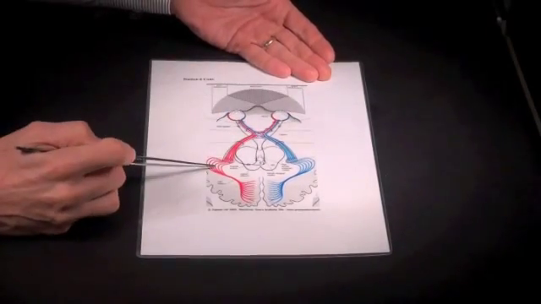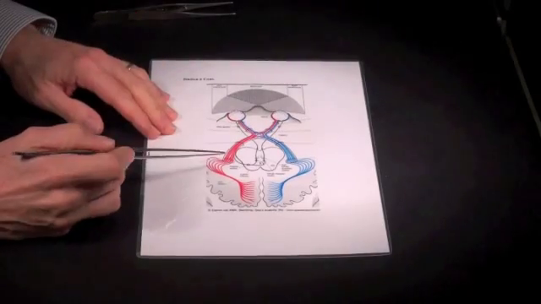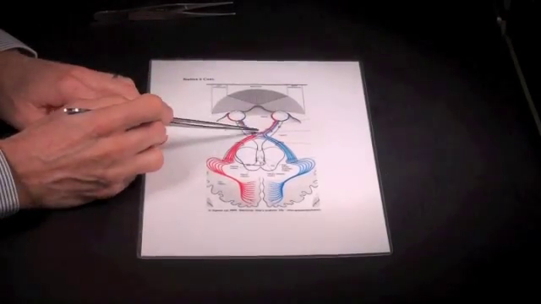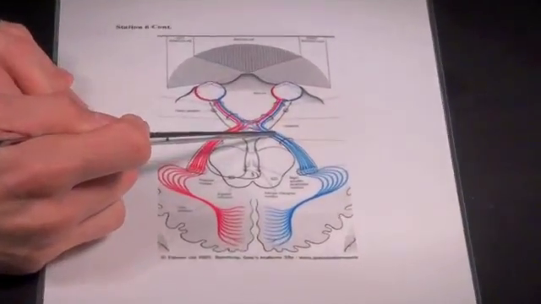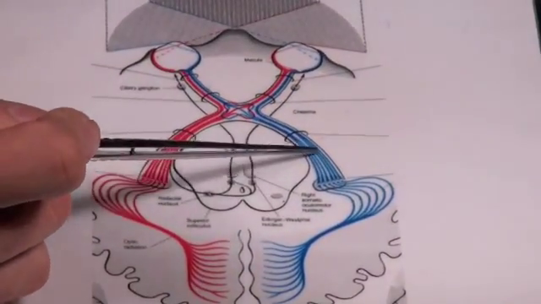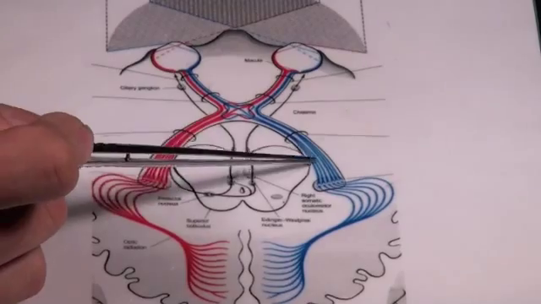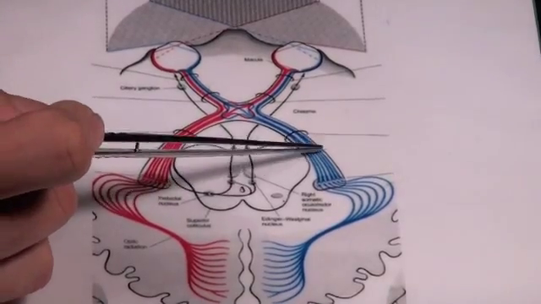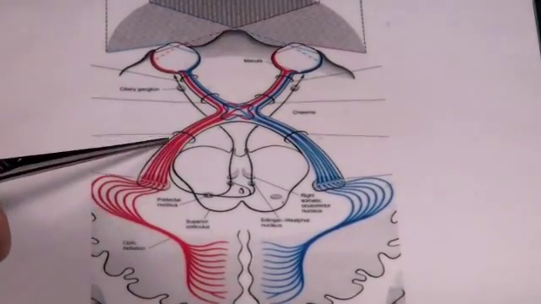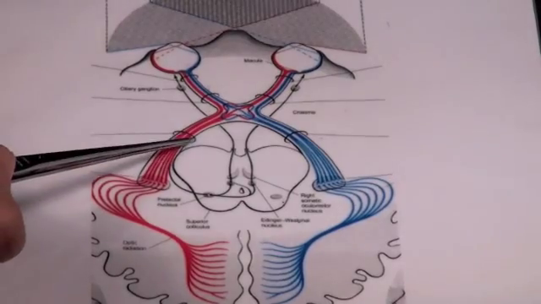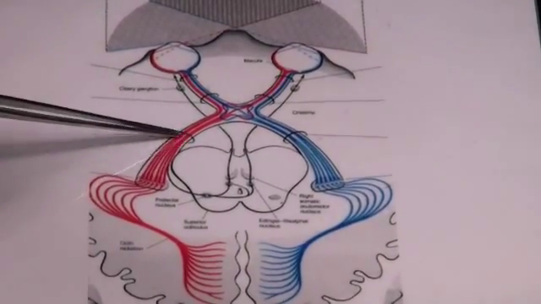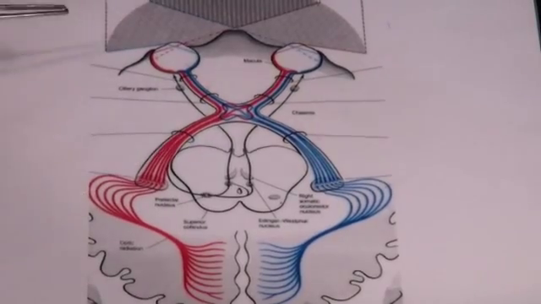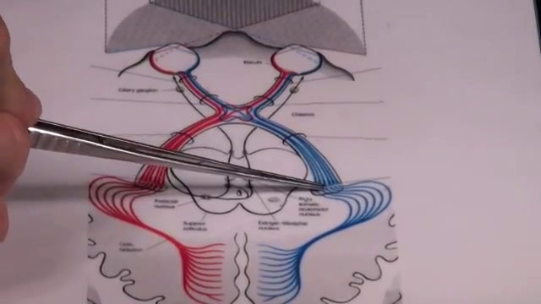So we've now established that everything in the left visual field ends up tracking to the right visual cortex and everything in the right visual field to the left visual cortex. The next step in the pathway post chiasm is the optic tract. The optic tract on the right is carrying all of the visual information from the left visual field regardless of which eye it came from. Everything in the left optic tract is carrying information from the right visual field regardless of which eye they came from.